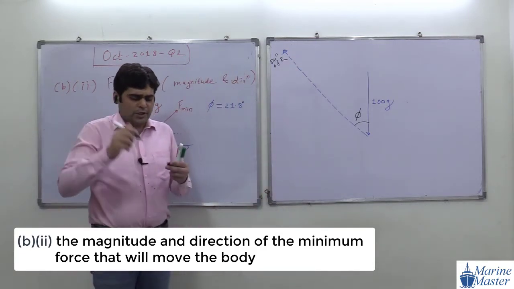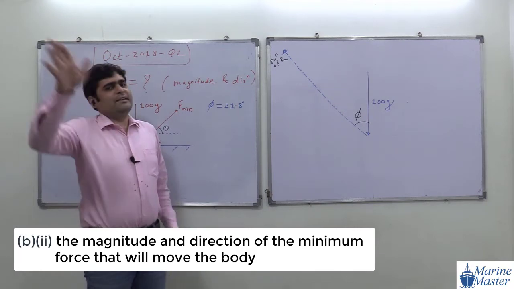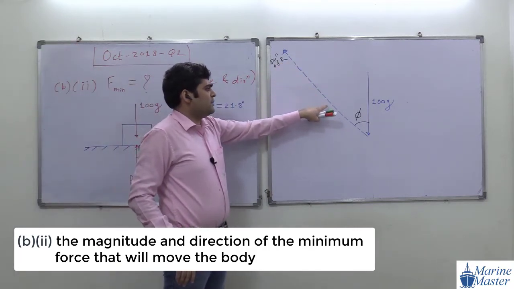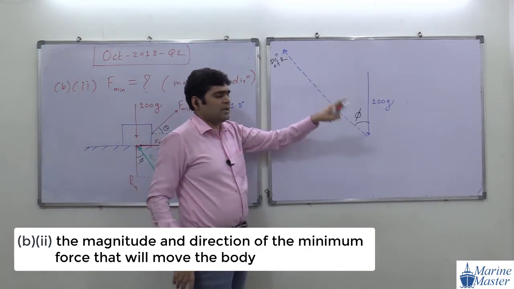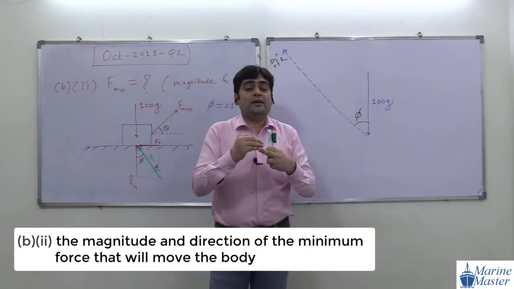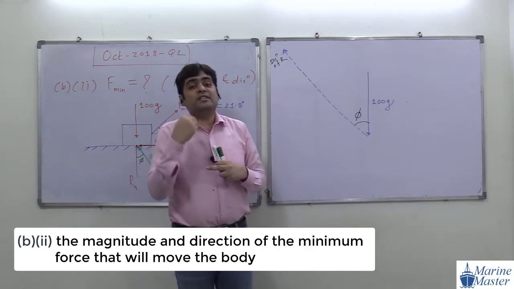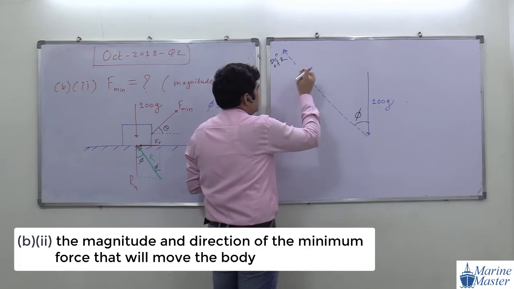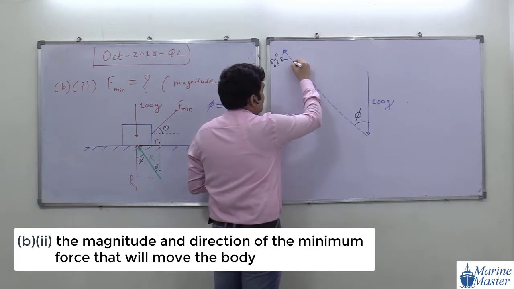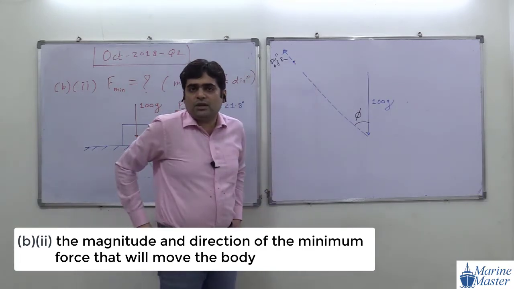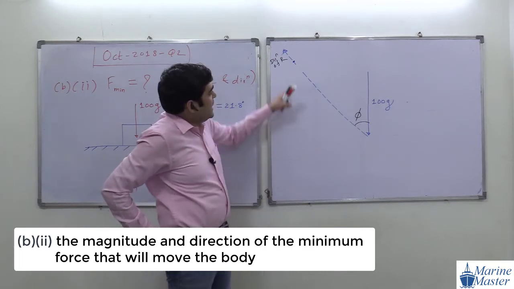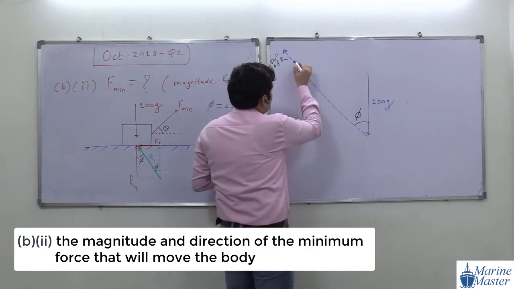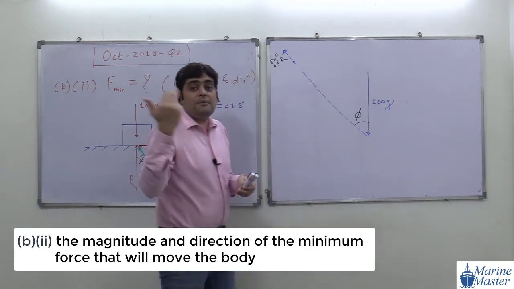Now see the point. R can end anywhere. R can be here, here, here, here. But where R ends, from that point which thing will start? Suppose R ended here. From this point, what will start? If R ended here, F will start. So I am going to draw different F's.